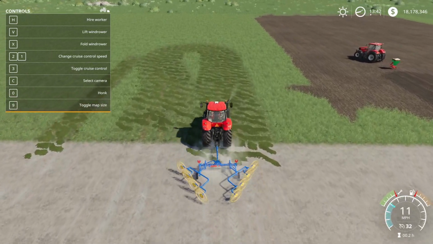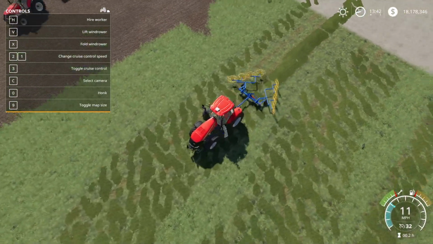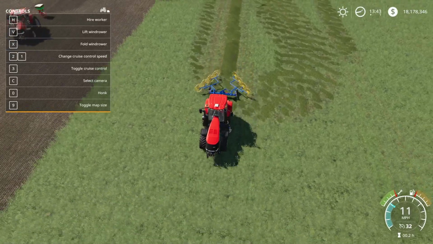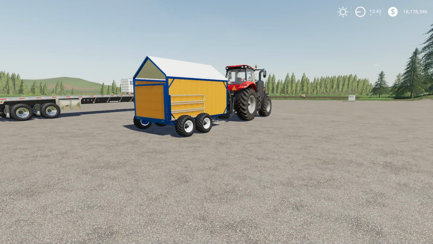And there's no turning it on. It's all mechanical. So there we go. And it is windrowing as it should. I feel like that's a fairly wide windrow. Maybe I'm just crazy. But there you go. That is the CVS6U.